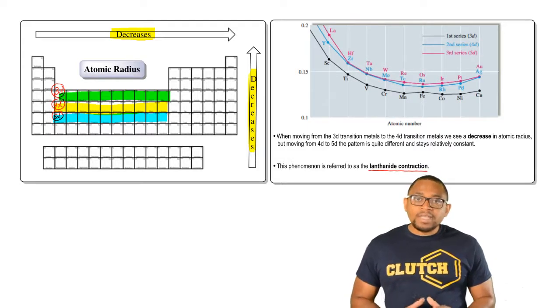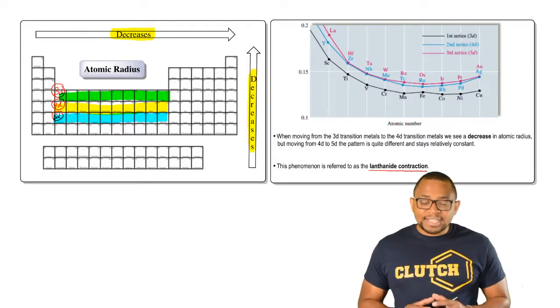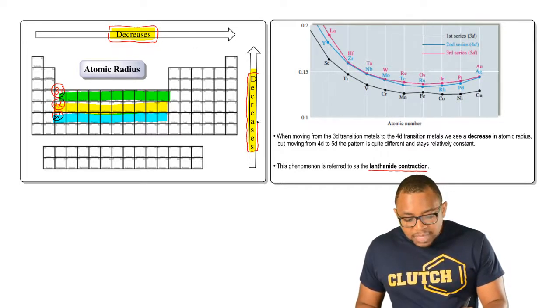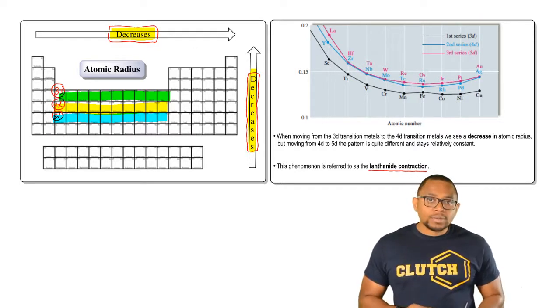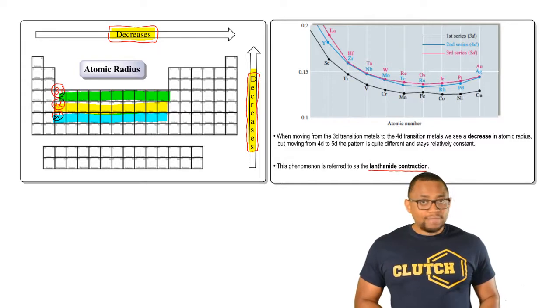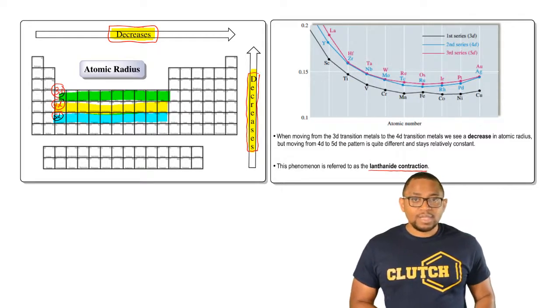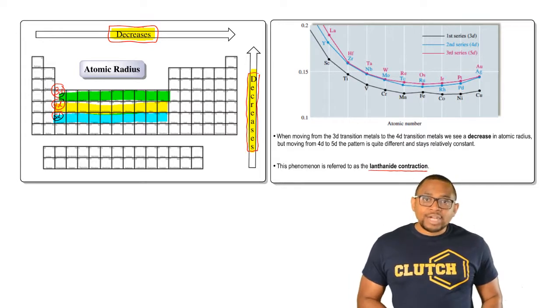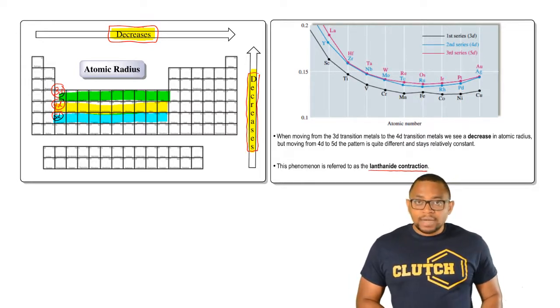So remember, when comparing the atomic radius of the elements, we're going to say that the general trend is the one that we observe here. But transition metals, because of the presence of d orbitals, are going to find an exception to this. And the exception lies between rows 3d and 4d of the transition metals. So if you want additional concepts dealing with atomic radius, make sure you take a look at our chapter dealing with periodic trends of the elements.